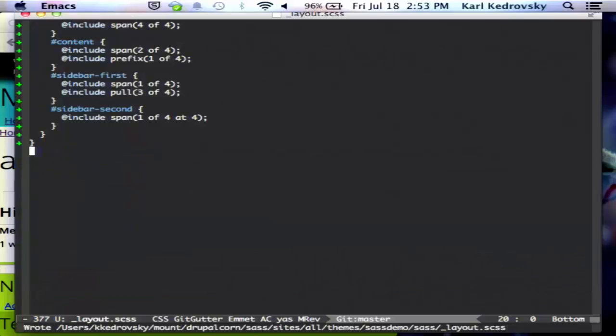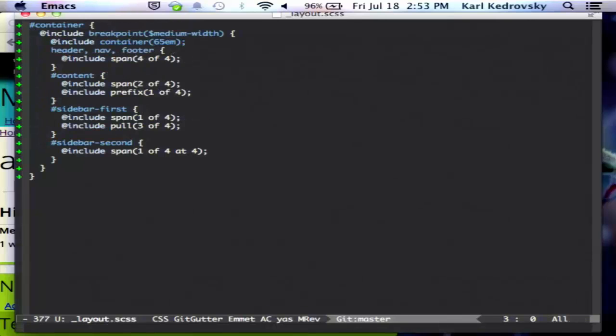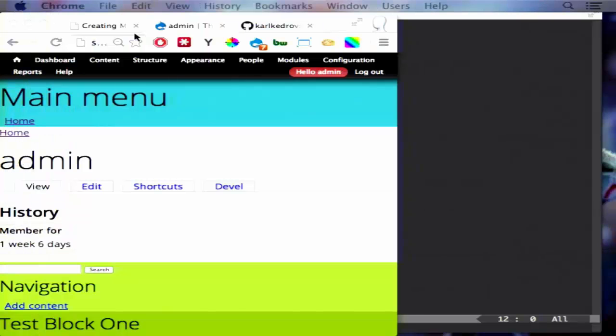So what I'm doing here is same breakpoints and everything, same header, nav, and footer. Now I'm giving Susy a little bit more information: on this sidebar, I want it 1 of 4, but I want to pull it 3 of 4. In other words, I'm going to pull it to the left. So in Susy, you pull things to the left, you push things to the right. So I'm going to grab that first sidebar and pull it over to the very beginning of the page.